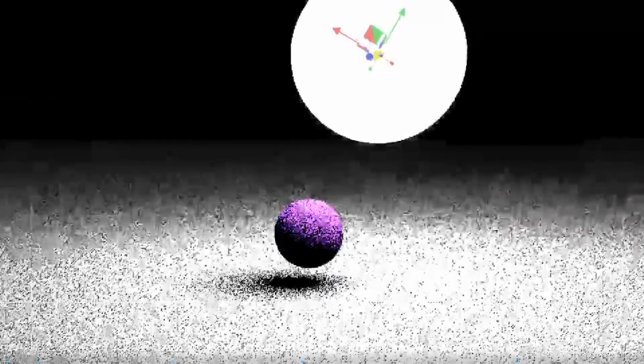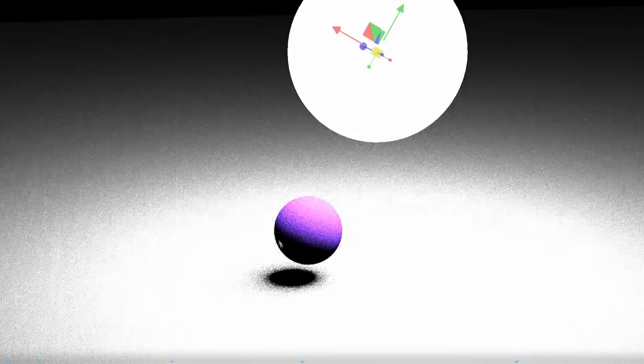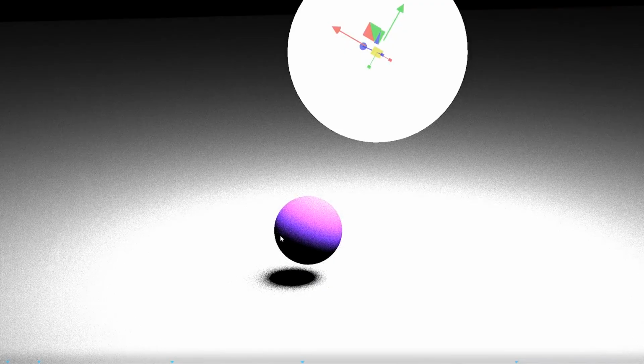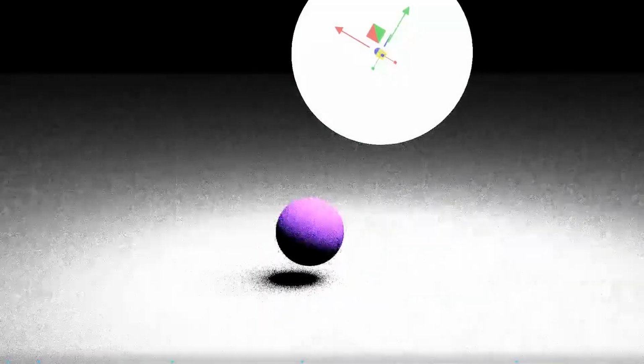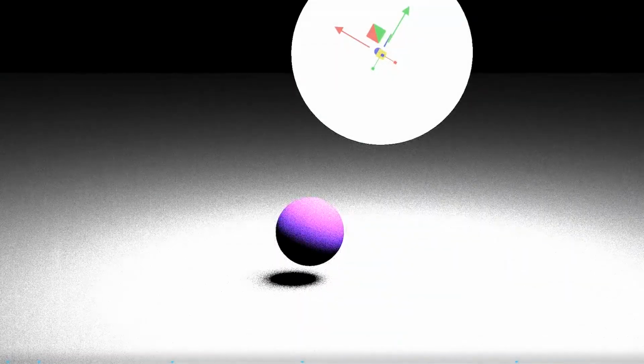In real life, this actually wouldn't be like this. You would likely have some bounce light, even though underneath here is not directly lit by the light source. You would still have light bounces from that big light source, like bouncing off the ground here, bing, and then bong onto the sphere itself. So the bottom portion here would be slightly lit, even though it's not directly lit by the light source. Now, I can show you that by just increasing the quality here a little bit, and it'll make things a little bit more obvious what I mean.